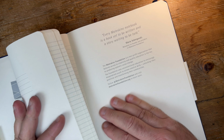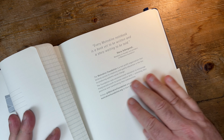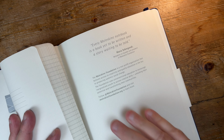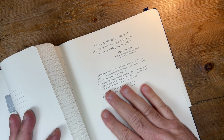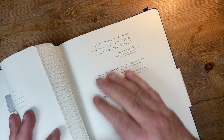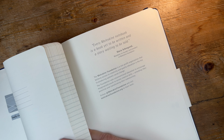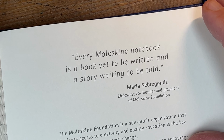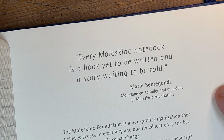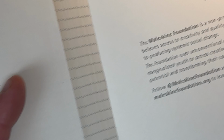It's got this motto at the back by Maria Sebregondi, who is the co-founder and president of the Moleskine Foundation. Let's have a look at what she says, because it's quite interesting. Every Moleskine notebook is a book yet to be written and a story waiting to be told. Well, that says it all, doesn't it?